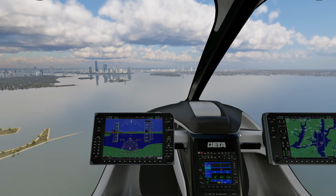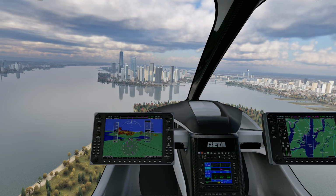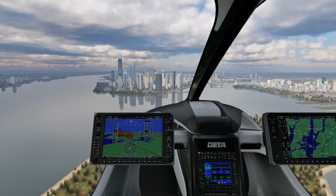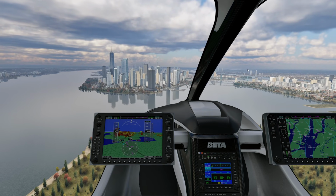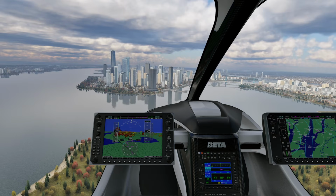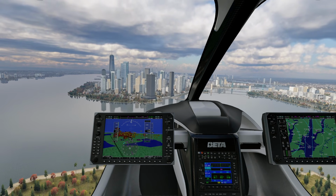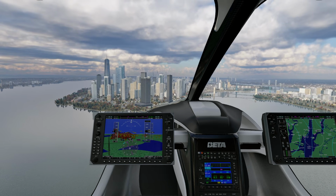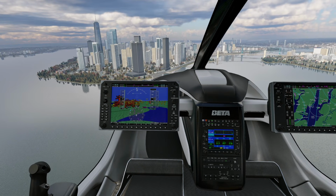We'll get ourselves a little bit closer to our destination. There's downtown right there. So what I'm going to start to do is back out on our horizontal throttle. Give it a few moments. It'll start to settle on you. And then as it settles, what you're going to want to start to do is slowly start bringing in the vertical throttle, if you want to think about it another way. And again, you can always look at that flight path vector if you're unsure of what this aircraft is doing.